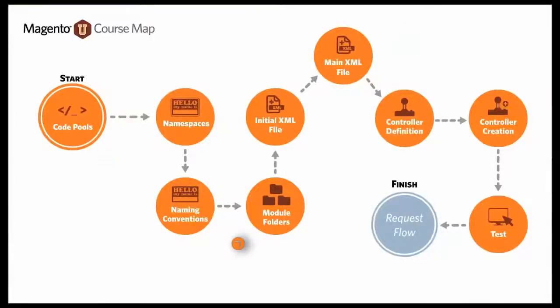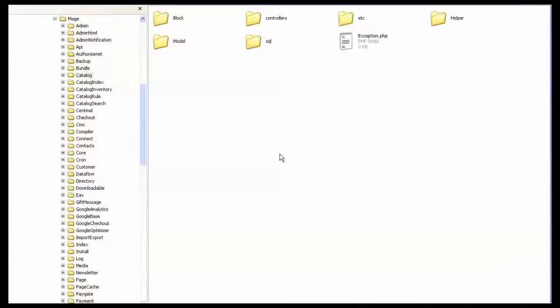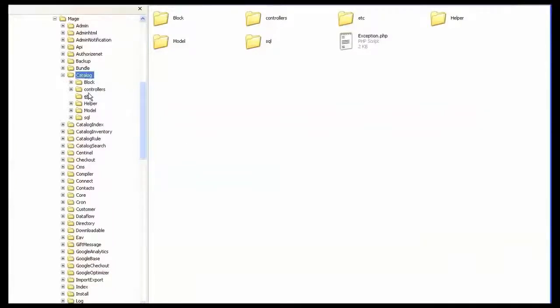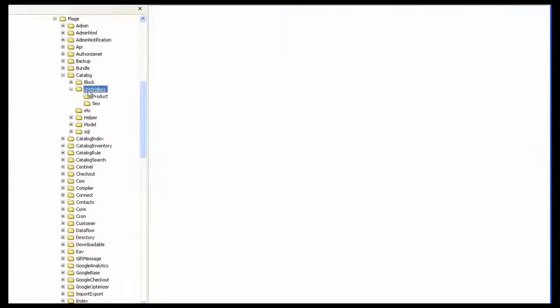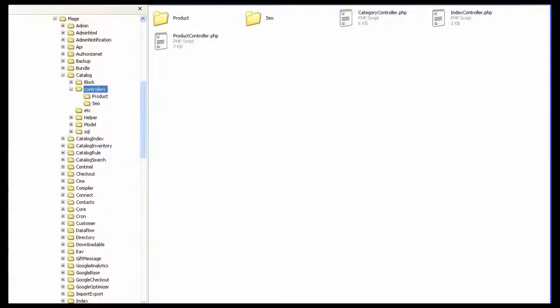Okay, now we're ready to create the necessary folders inside our correctly named module. A module in Magento can comprise a number of folders. For now, we'll create a bare minimum for our module. That is an etc folder, also pronounced etc, and a controllers folder. The etc folder contains module configurations and system files. As expected, you will find only .xml files here. The controllers folder is for files that are controllers, as you probably guessed.